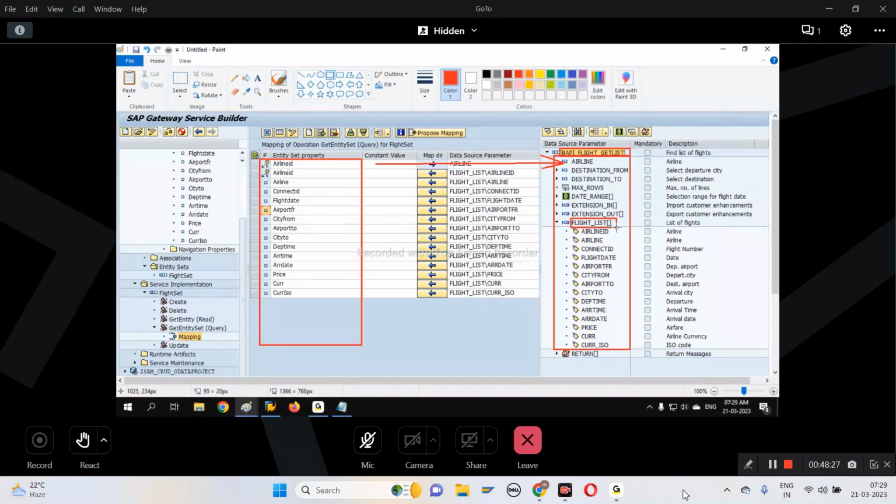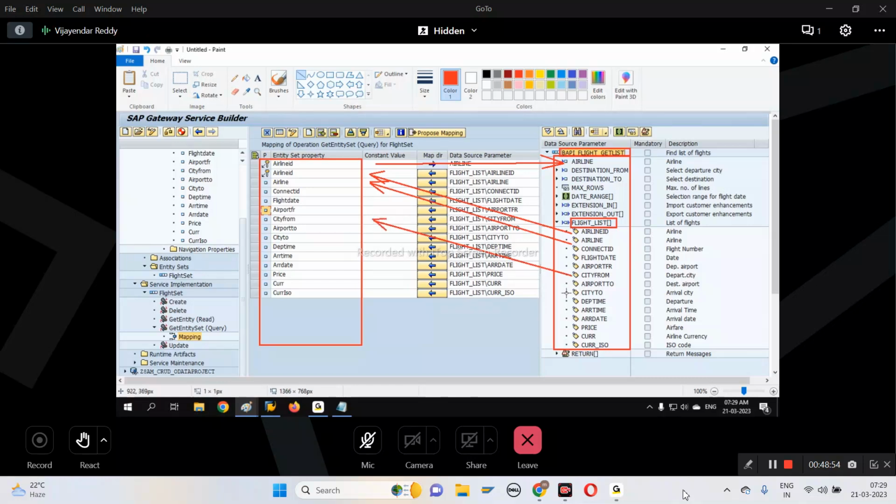Flight list will send list of flights data, so that you can use it for output mapping. All the fields here are maintaining output mapping. You can see the mapping direction, and accordingly you can do this.